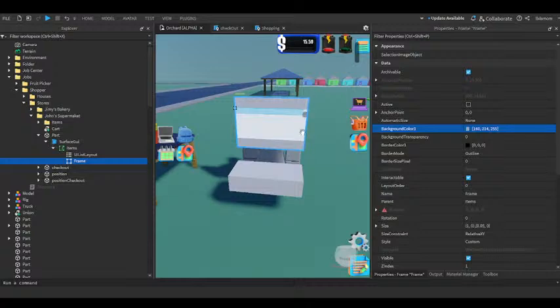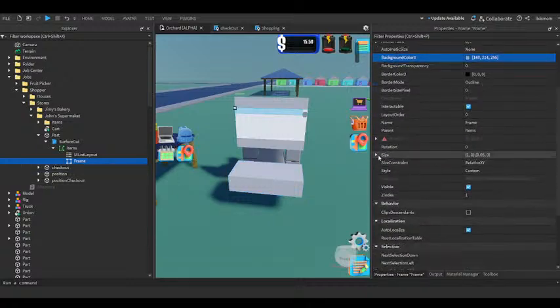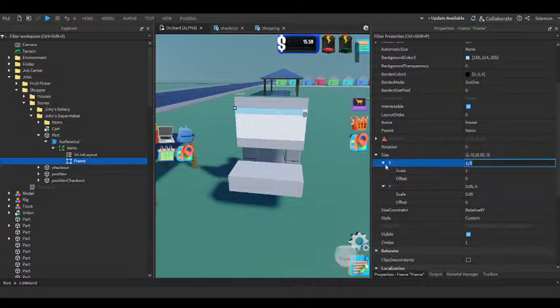Okay, so because of our scroll bar, we can't have this too wide, so we're going to make it a little smaller. This frame will be a tiny bit smaller. So on x, 0.9.